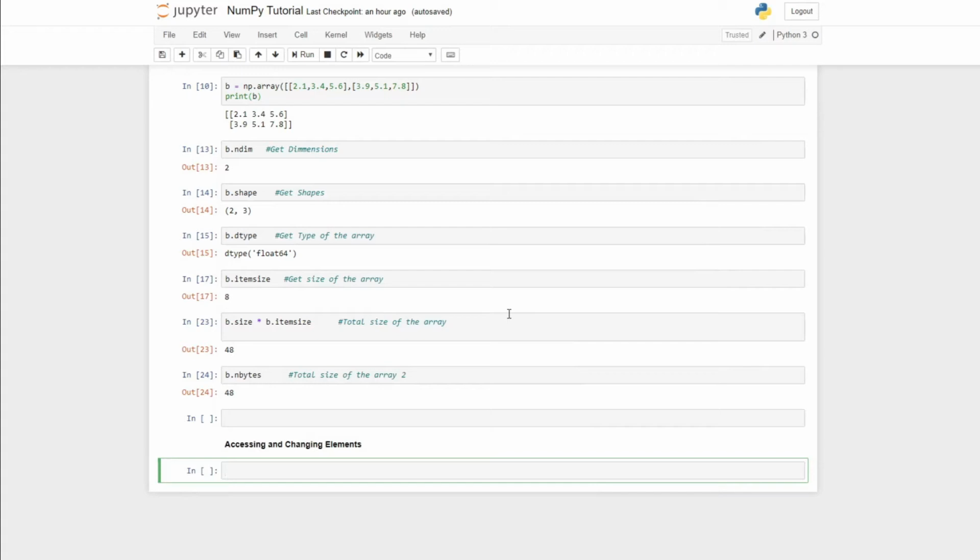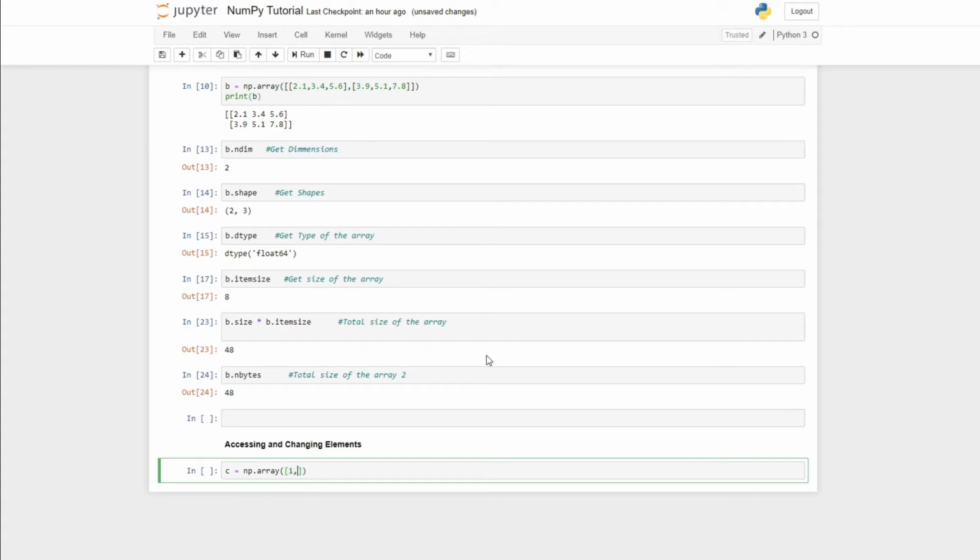So now let's see how to access a particular element or particular row or column from an array, right? Before that, I need to make another array, assume C, that contains, for example, two rows of 8 elements.